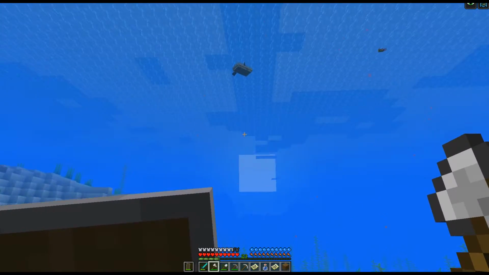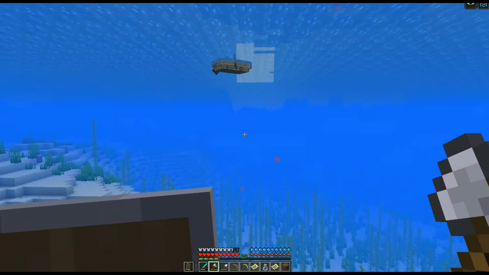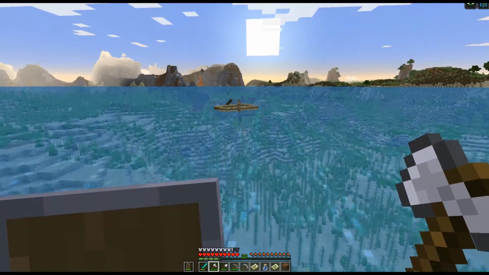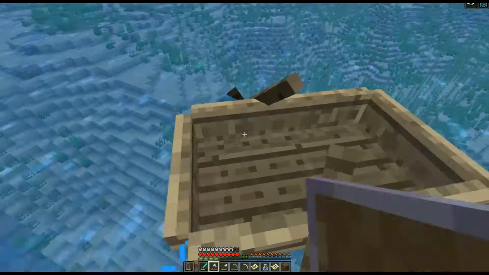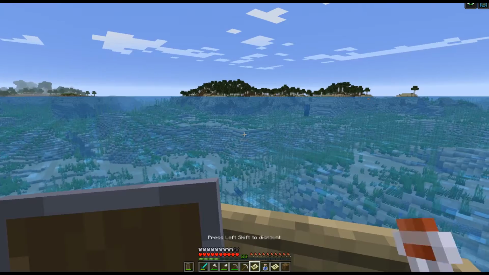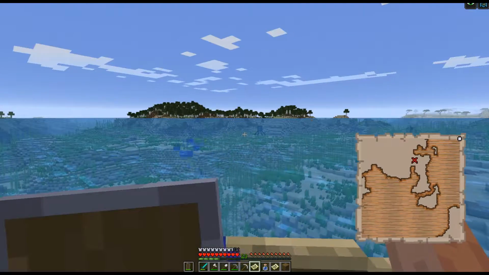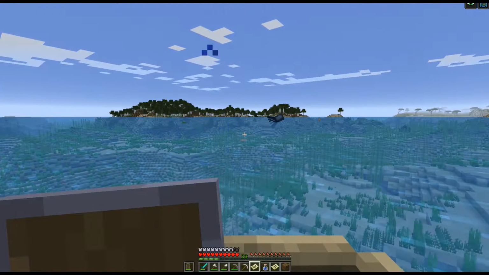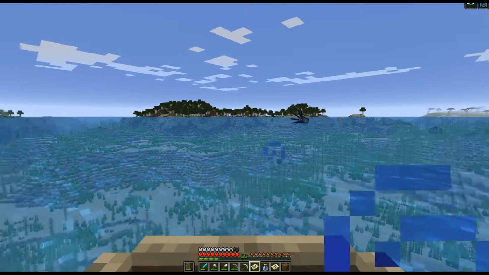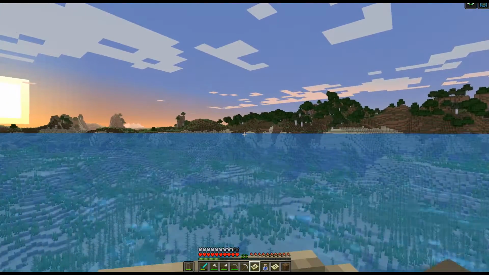Somewhere up here is our boat. There it is. Cool. Right, let's have a look at our buried treasure map and see if it's the same as the one we had before. No, it's not. That's good going. So we are on the top right hand side of the map, so that would make the treasure this way, I think.